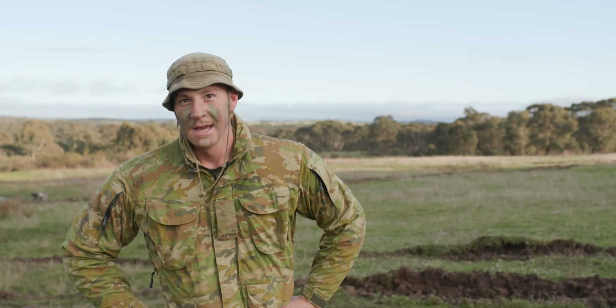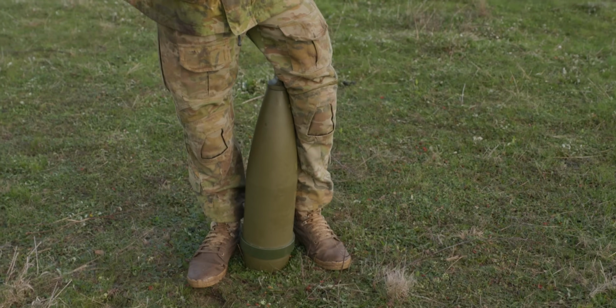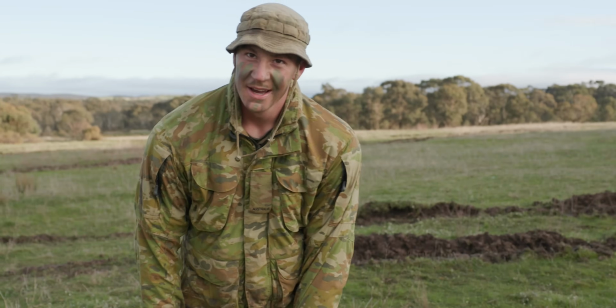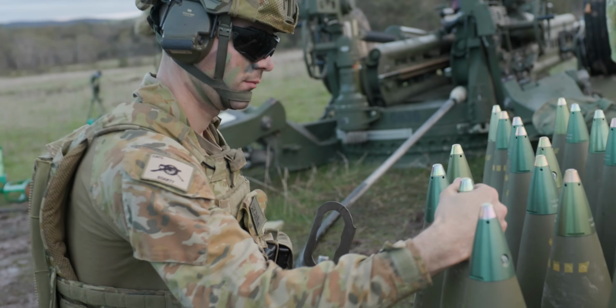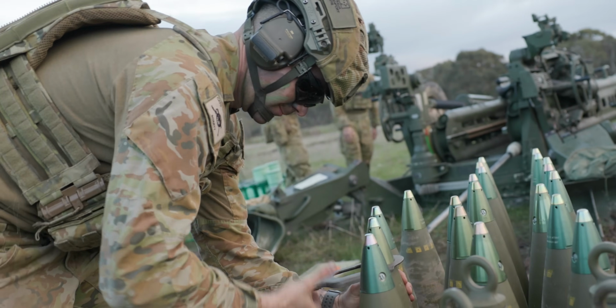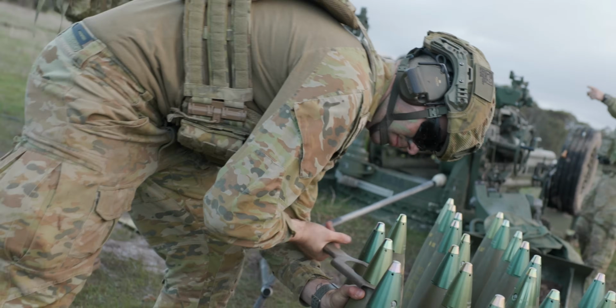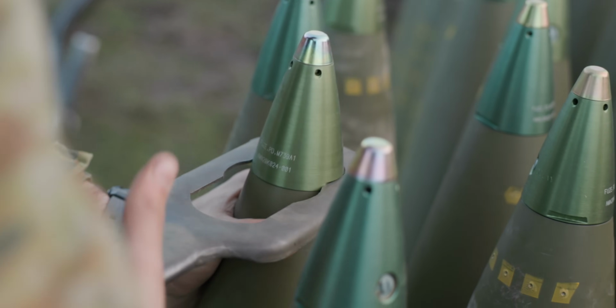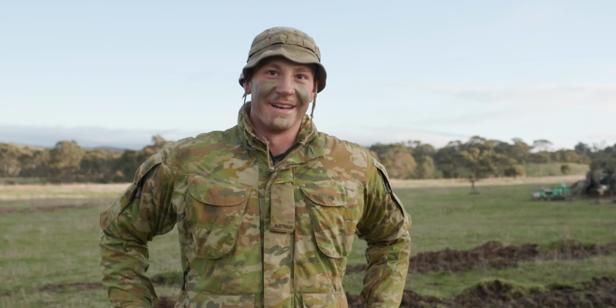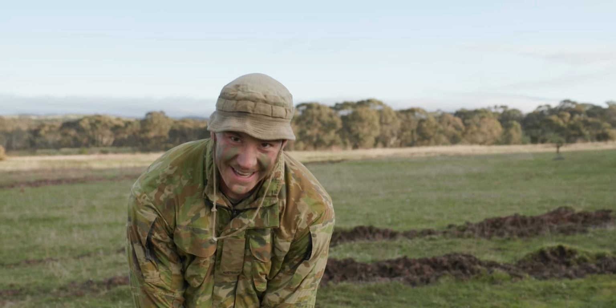Is there any way they can explode by just dropping them at your feet? No way, they're currently pulled, because they're not fused. So they're technically not live, but once they have a fuse on them, which you would have seen as the little green twist caps on the top, that means they're live, and they have a zero meter drop height. So they're the ones we can handle with care, but these ones, just about getting the job done. Just a big heavyweight.